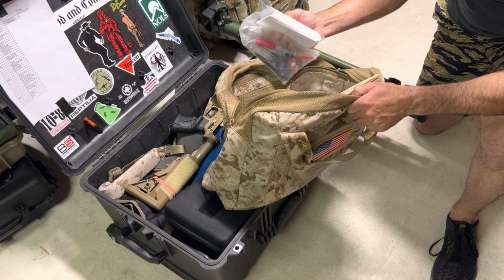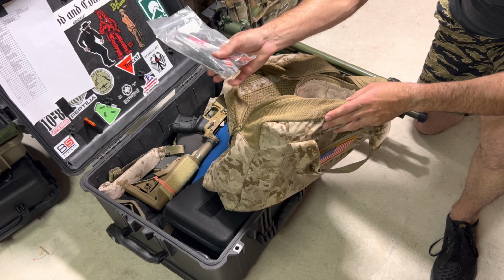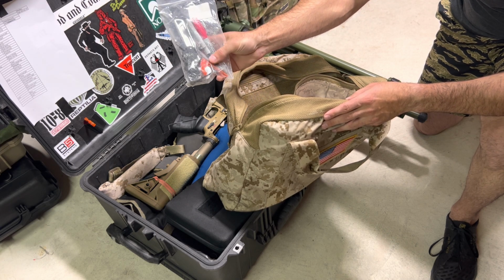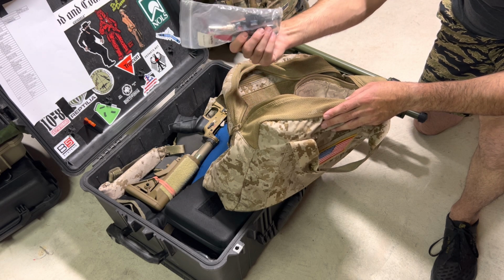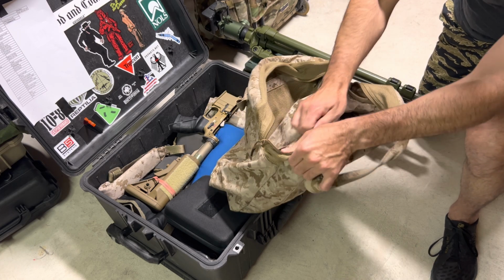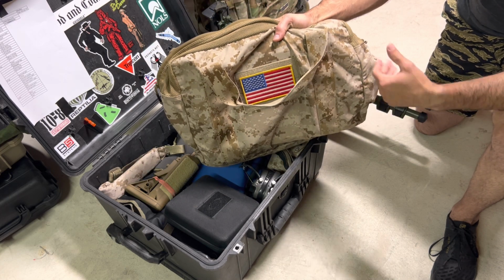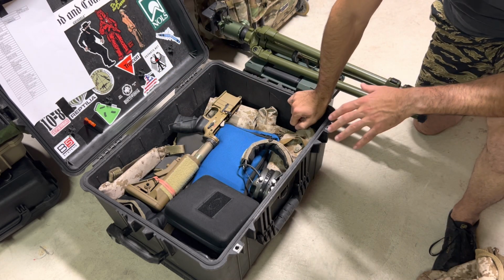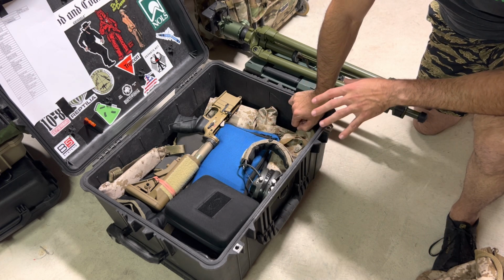I have some index cards, and I also have this little baggie that has all the tools for my optics. It has an extra chamber flag, more Sharpies, and some Vibratite in there as well. So basically, this is my little maintenance kit that I always have. The contents of this bag never change, and it's like a self-contained apparatus. Things that normally would be in that bag also fall into this case just for packing's sake.